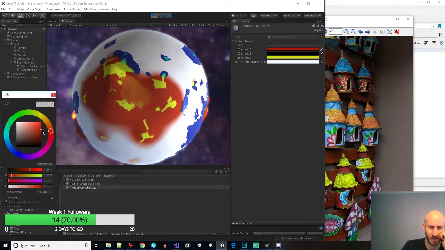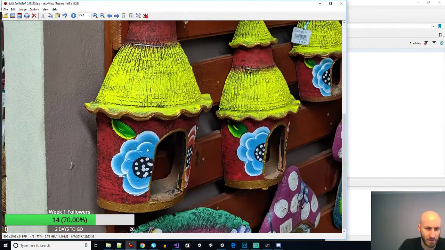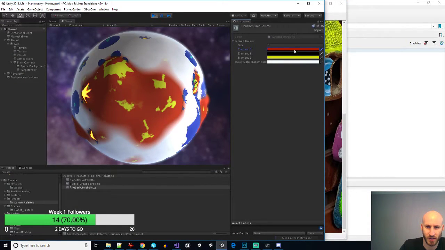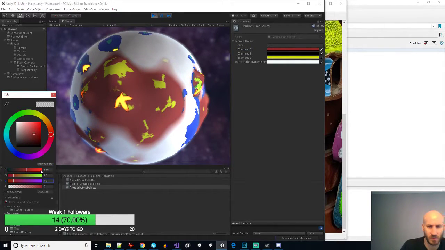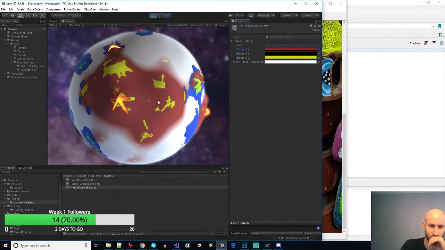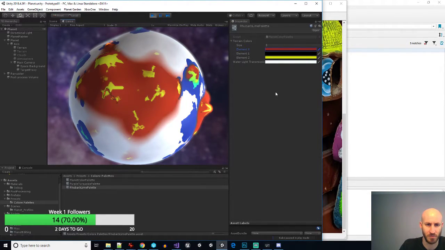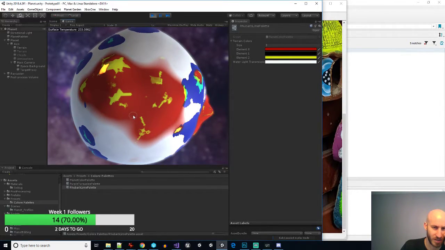Can't quite get it to match what I'm seeing over here. 140, 40, 40. Let's try that. I think maybe just because of post-process and lighting, I liked it better that way. It's like ketchup and mustard planet.